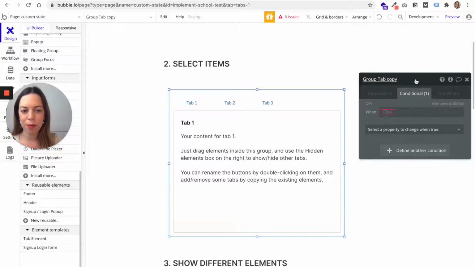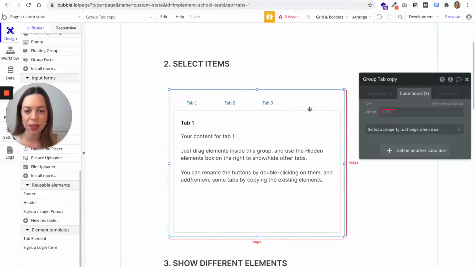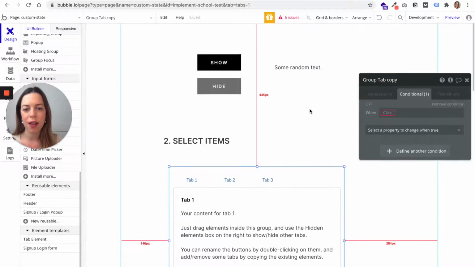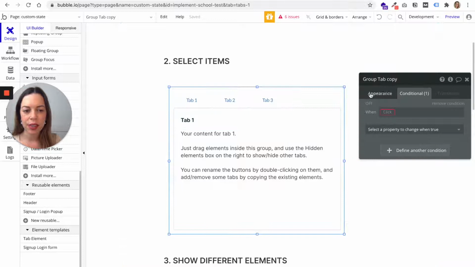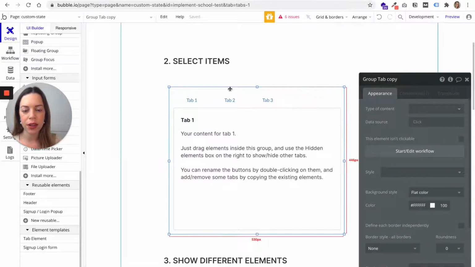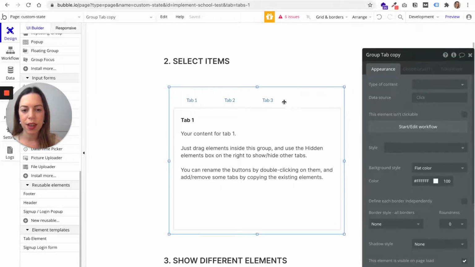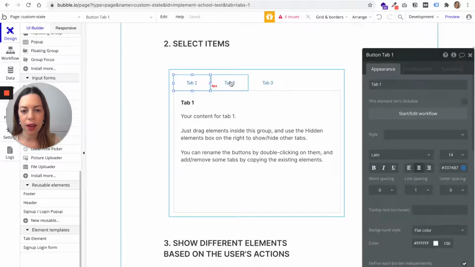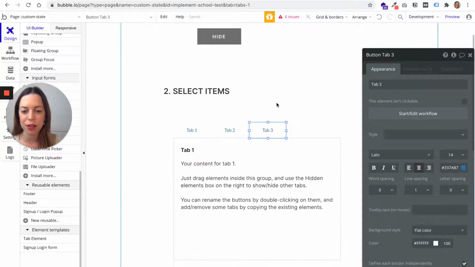And I'm just going to analyze how it is built, because it is really the same concept as my first example. So you can see that there is a main group, the group tab copy, and inside you have different buttons, and these buttons are going to act as triggers, like the show and hide buttons.